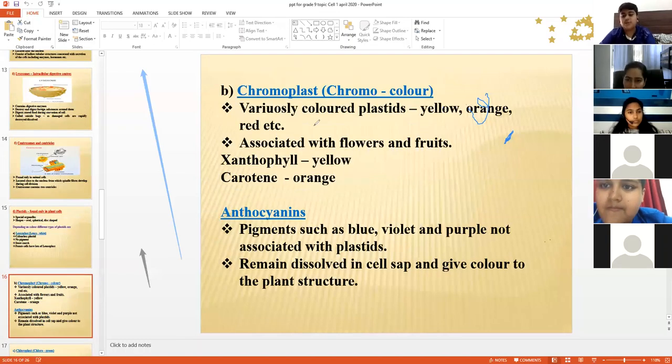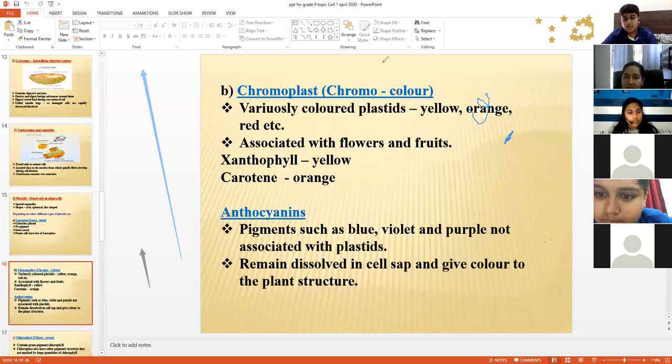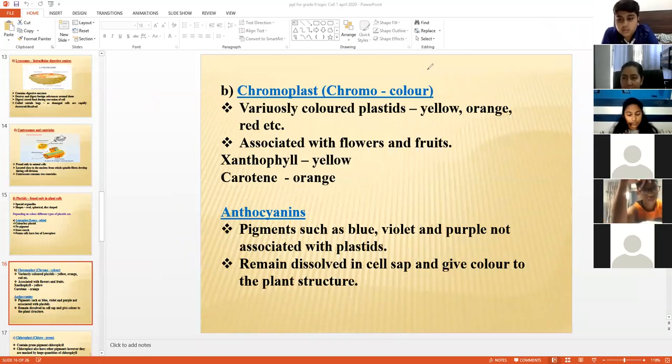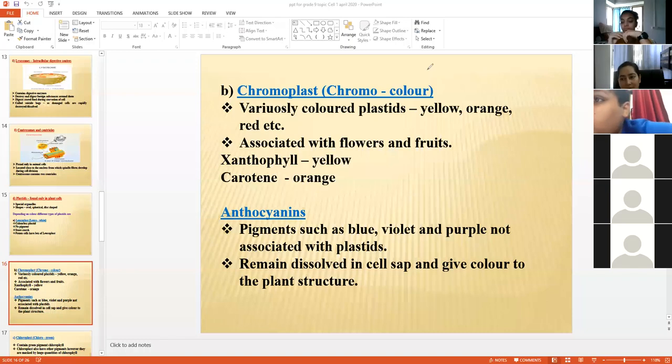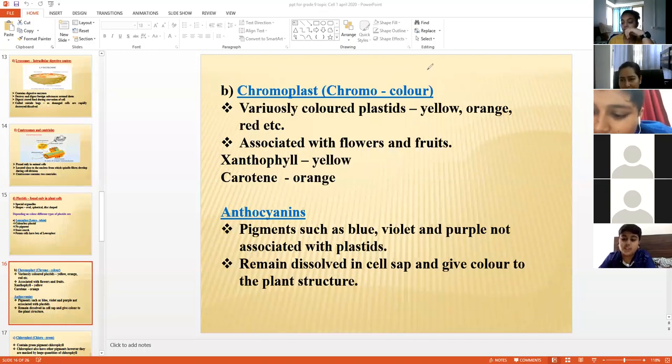Ma'am, the function of both the endoplasmic reticulum types is the same, right? Yes. The function of the endoplasmic reticulum is basically to give a site, a place for the ribosomes to attach. Without the endoplasmic reticulum, the ribosomes can't attach. They just can't go to the Golgi apparatus, because the Golgi apparatus and the endoplasmic reticulum have almost the same shape, right? But do the ribosomes go and attach to the Golgi apparatus? They will attach only to the endoplasmic reticulum. Can ribosomes attach to other things? No. They will attach only to the endoplasmic reticulum, or they will be free inside the cytoplasm.